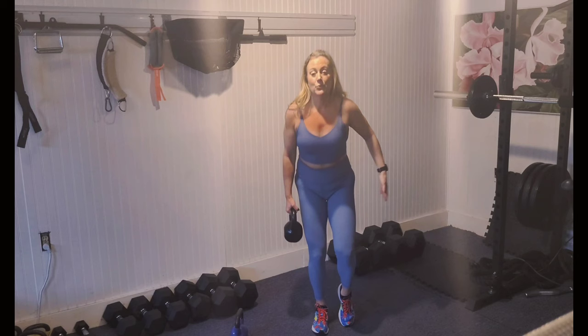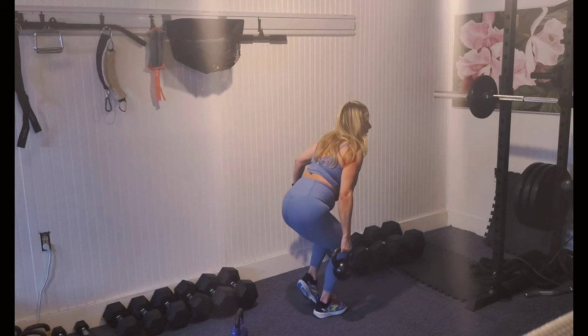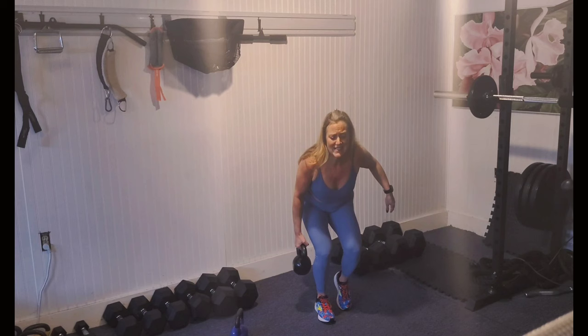Right arm just hanging out. Wherever you need it for balance. It doesn't really matter here. Just as long as you are sinking over that left heel. Yes! Find the left glute max and push through it.